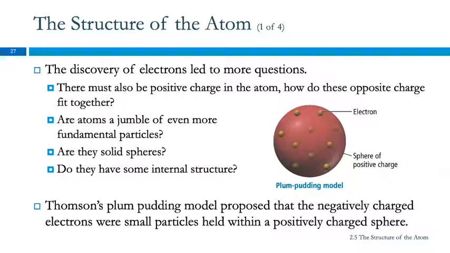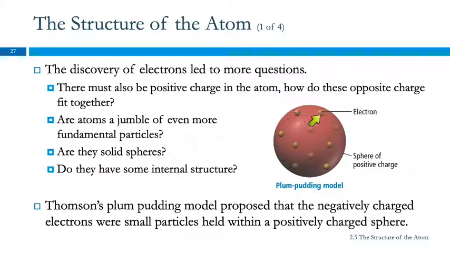So Thomson, the guy who discovered the electrons, came up with an idea for what the atom might look like. And this is an example of a good attempt, but it turned out to be wrong. It's called the plum pudding model. He was British, and we don't have plum pudding in the United States. Think of it like a blueberry muffin. So the blueberry muffin model of the atom.